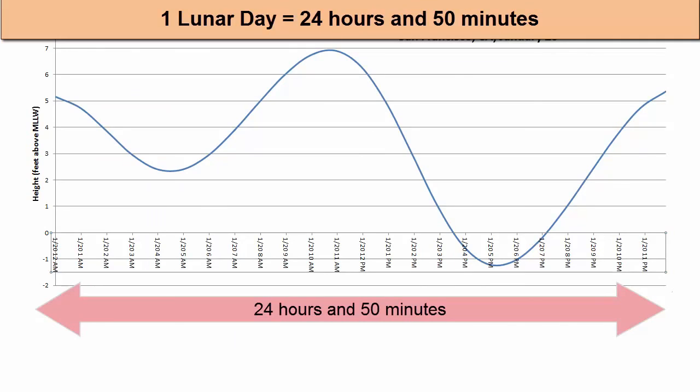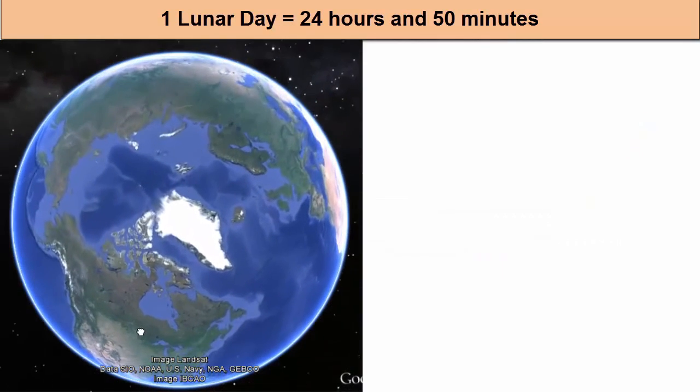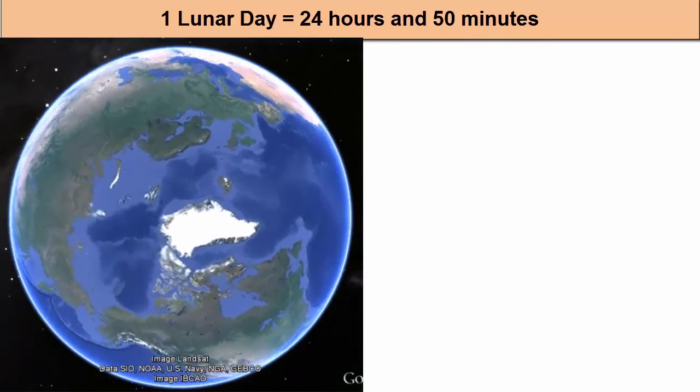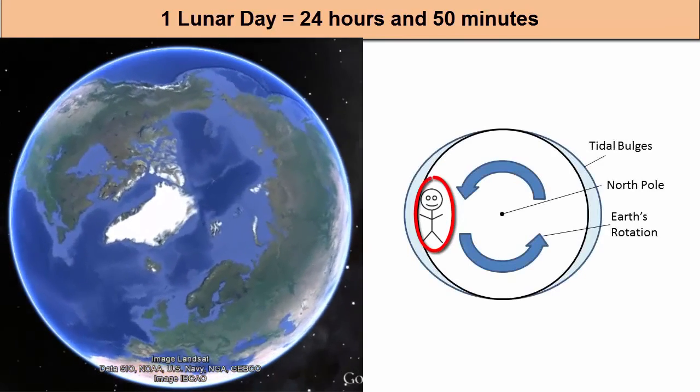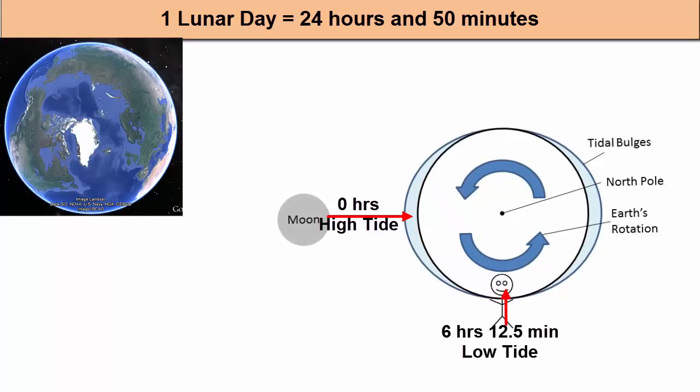Let's return now to the concepts of tidal period and lunar day as discussed at the start of this tutorial. How does lunar day impact the way we experience tides? This picture shows the Earth's rotation from the point of view of the North Star, Polaris, looking down. Notice the stick figure that is starting under one of the bulges, experiencing high tide on the side of the Earth facing the Moon. 6 hours and 12.5 minutes later, that figure has rotated out of the high tide.